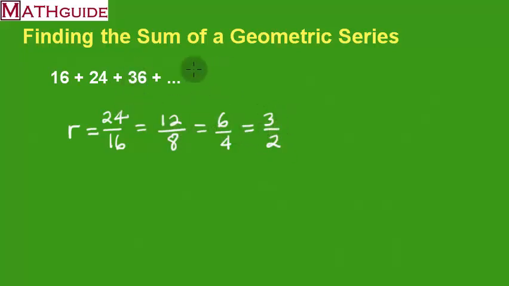I want to make sure that this is indeed a geometric series, so I'm going to do the same thing for the next two numbers. The common ratio has to be the same. If not, it's not a common ratio, and it's not a geometric series. To confirm it, 36, that's 18 twelfths.